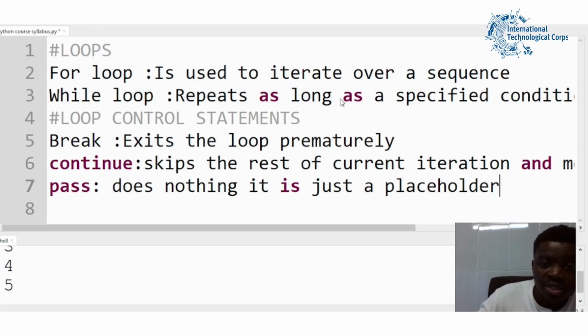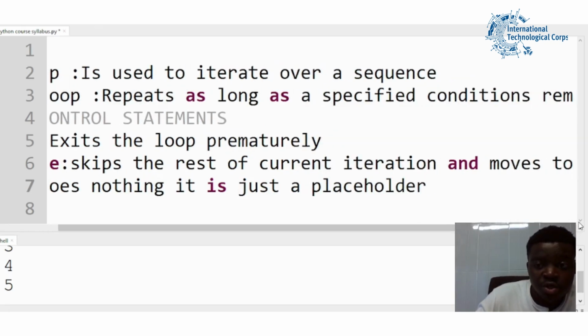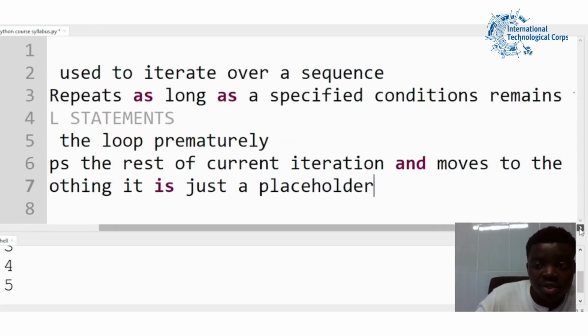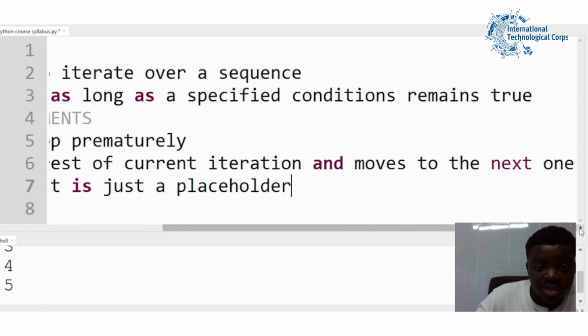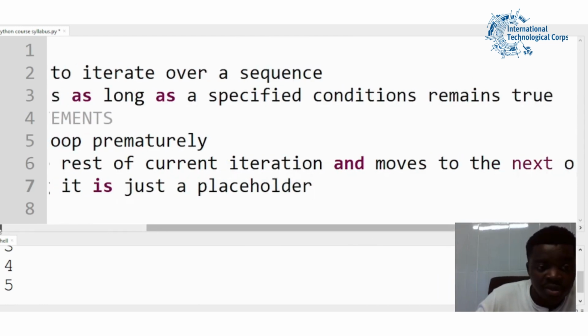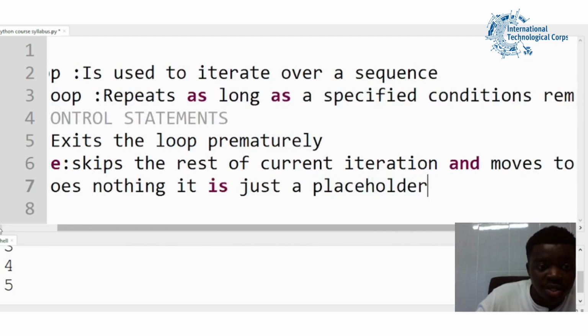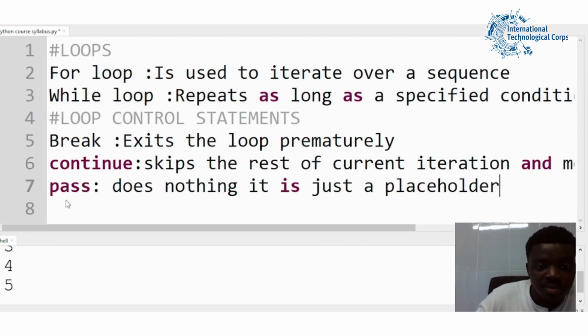While loop repeats as long as the specified condition remains true. Loop control statements: break exits the loop prematurely, continue skips the rest of the current iteration and moves to the next one. Also we have pass, which does nothing. It is just a placeholder.